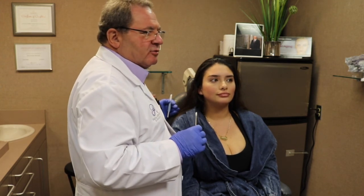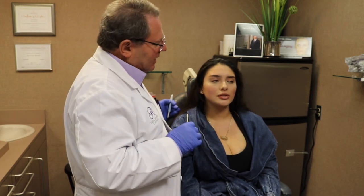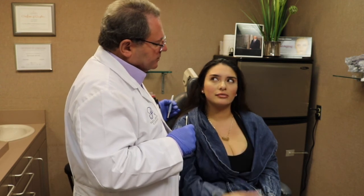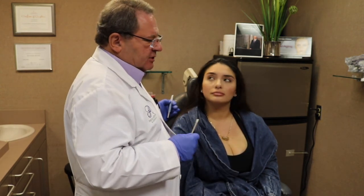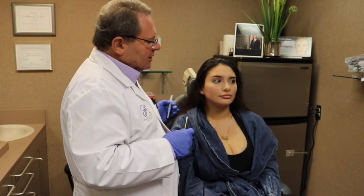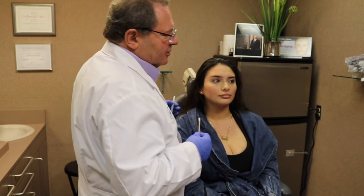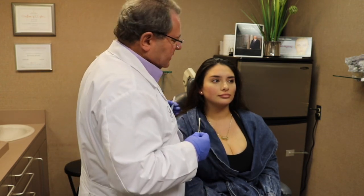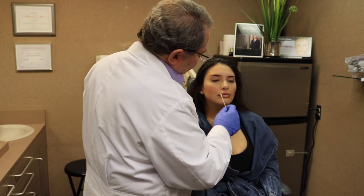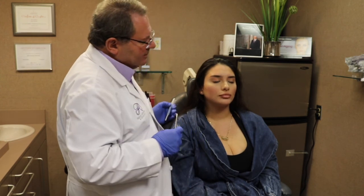That's when you can see where the lips really look. That's the final end result, and that's the time that you just have to be patient, because it will fluctuate a little bit in between that time. It has to set in. Correct. And if the procedure is obviously not done properly, one can penetrate a blood vessel and one can get a lot of hemorrhaging. One can block a blood vessel and you can get a problem with the lip where you can get necrosis or the lip dies, so to speak, which is very, very rare. If your doctor knows where they're injecting, you should not have that problem.